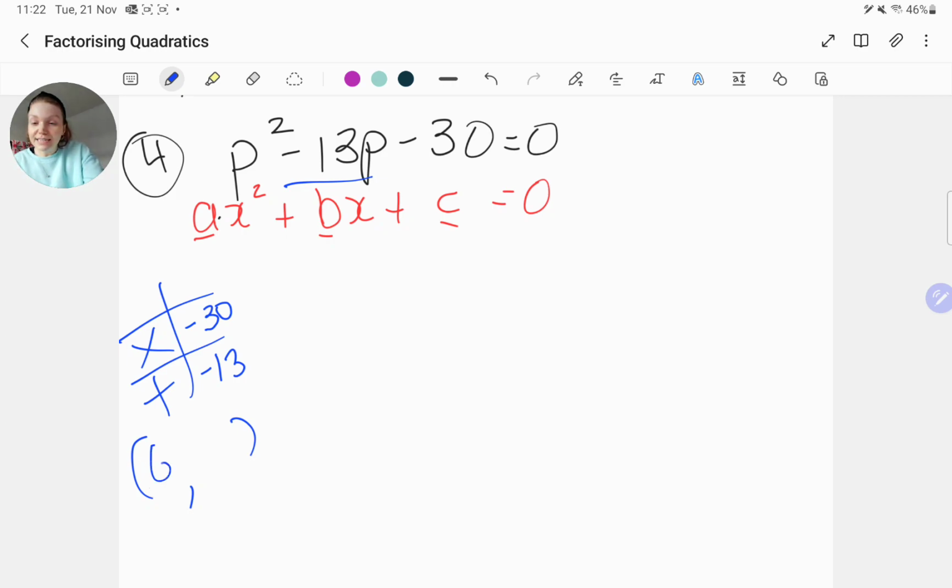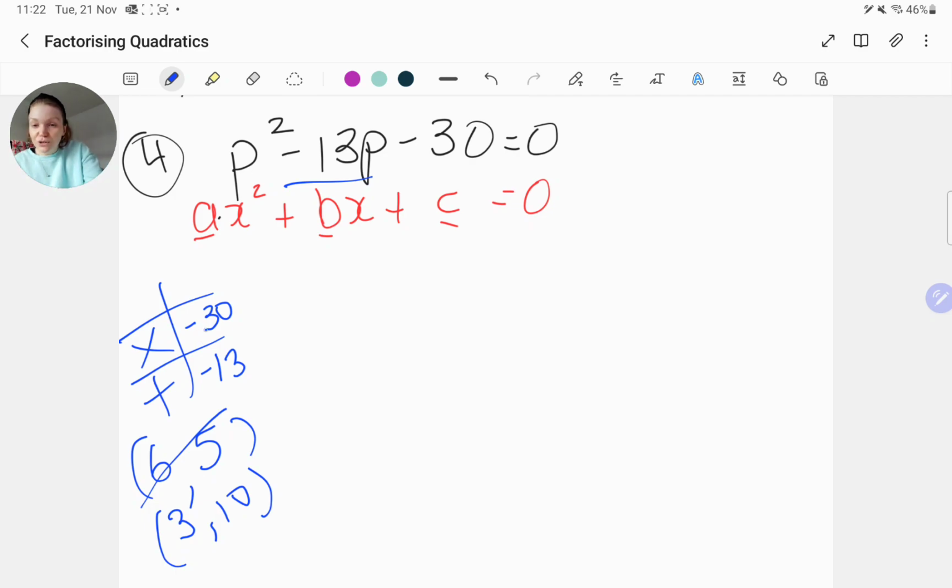So two numbers that multiply together to give 30. We have got 6 and 5. What else could we think of? We have 3 and 10. Okay, so let's look at these. So 6 and 5, can they add or subtract to give me 13? No, they can't. We would need 6 and 7. So 6 and 5 is no good, so get rid of that. 3 and 10, yes, we can definitely get 13 out of that.